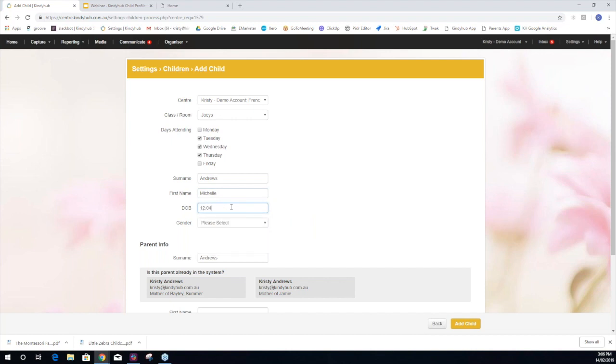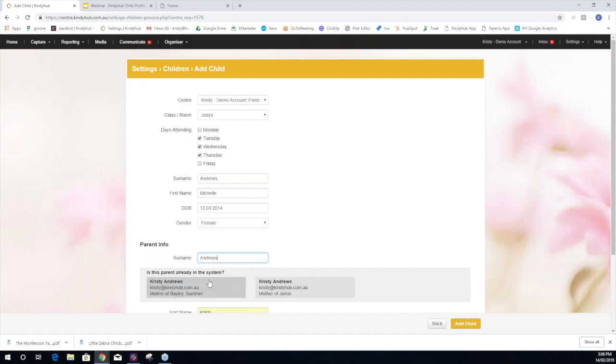Date of birth, gender, female. Now, as you can see, as soon as I typed in the surname Andrews, these two boxes came up. That is basically for if you've got a sibling in the centre, you can then link that family and that parent to whatever the child is.